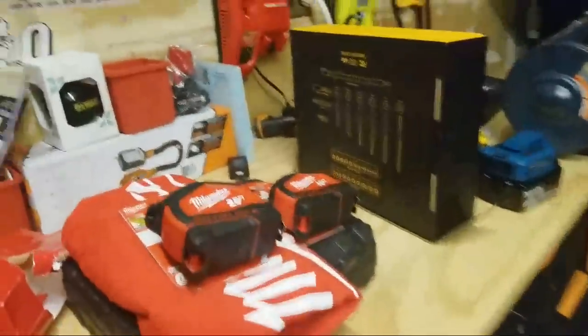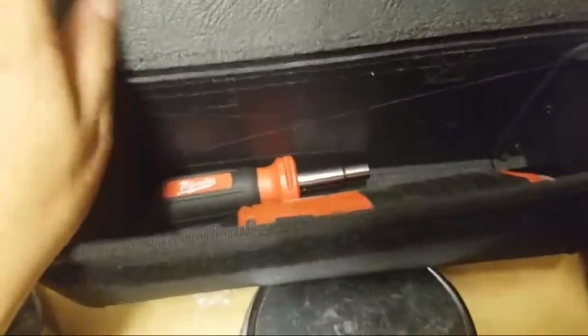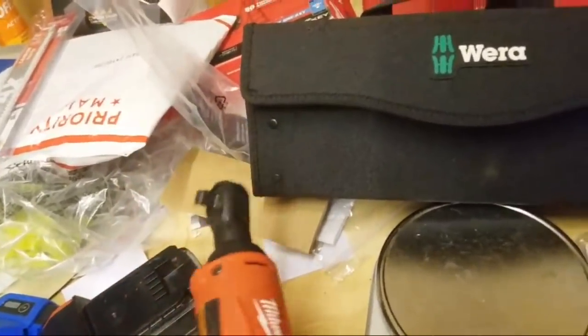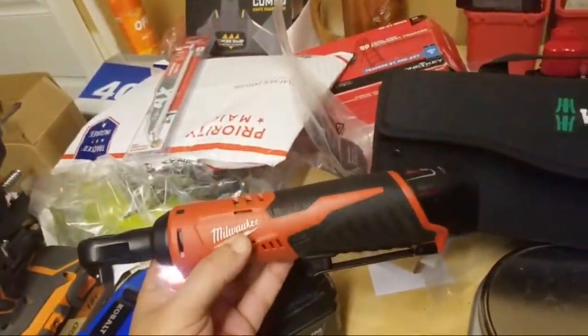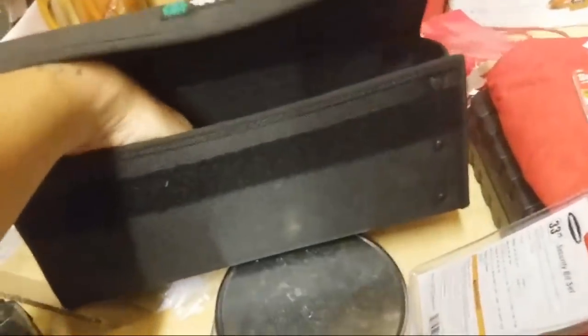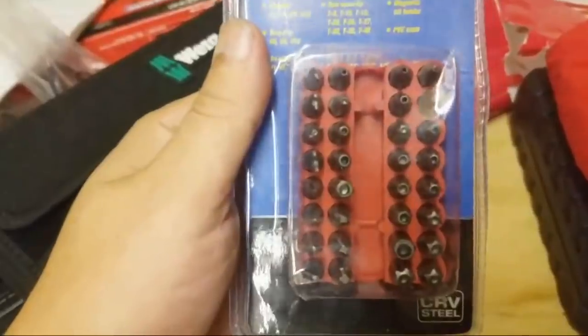Oh, did I tell you what I did with the ratchet here? I was gonna do a separate video on that. You guys know, I got this beautiful case. I did a video on it. This is where I've been keeping my ratchet. Now, all right, guys, I'm gonna be totally honest with you. No lie, I use this one, man. I haven't been using the brushless one too much. I can't say I like the brushless one better. I like the old version. I like the power better in the brushless, of course, but it's too big. The head is too big, and I just find it to be not as satisfying to use, personally.